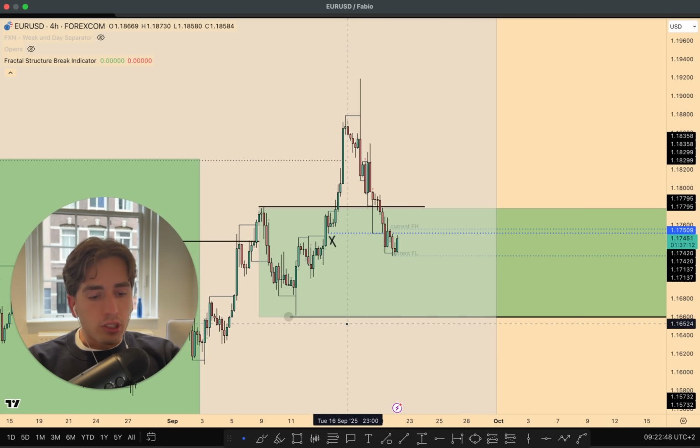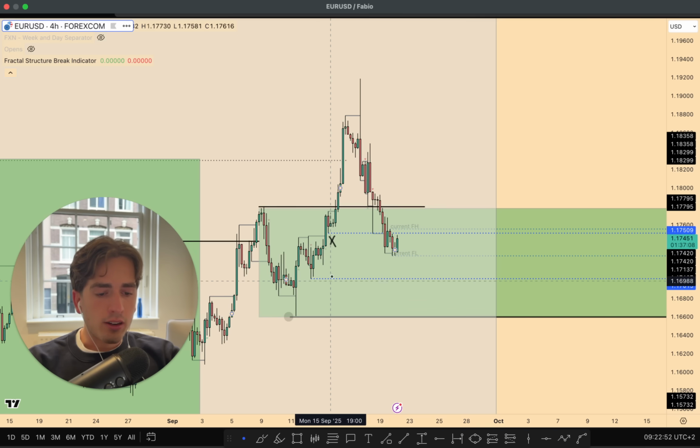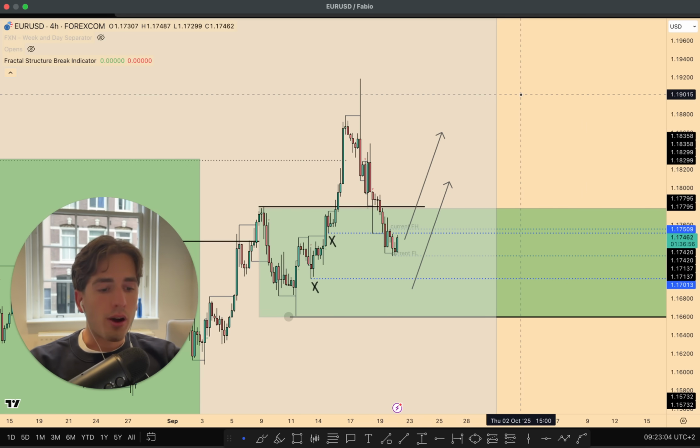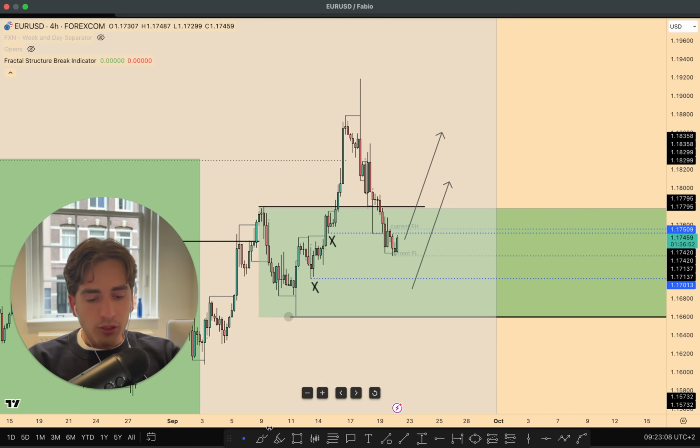Now, personally, I'm still favoring one lower level, which is this over here. So there are two kind of like X's on this chart. We have the one that I just marked out over here, but we also have this one over here. And ultimately, what you want to see is EURUSD continue its overall uptrend from either one of these lows. So what do we need then for the next uptrend in towards the highs?